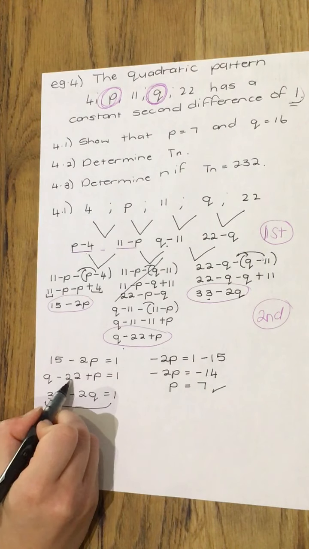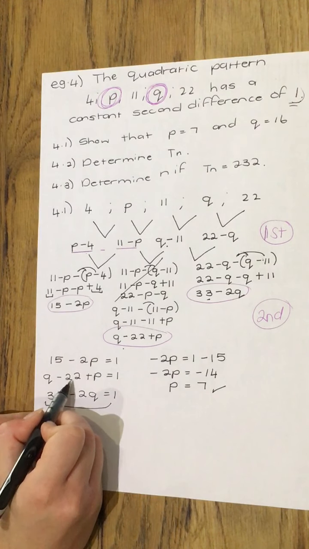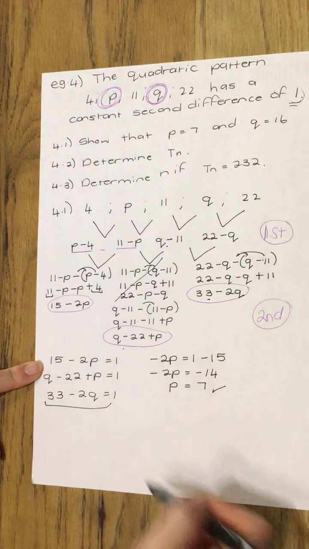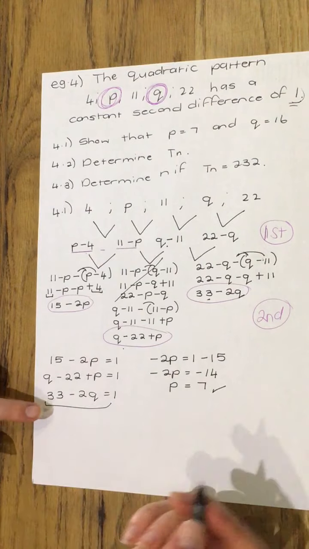Next one, we can work out this line over here, because that's just got a Q on its own. I thought maybe this will be a simultaneous equation because it's got two letters in one, but they've actually made it easy for us. We can just calculate the Q straight away and the P straight away.